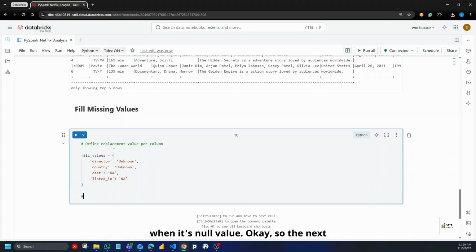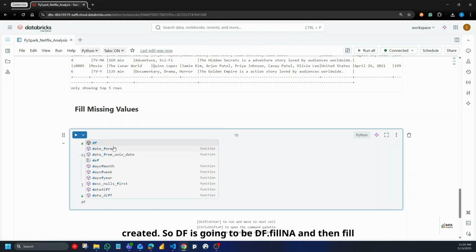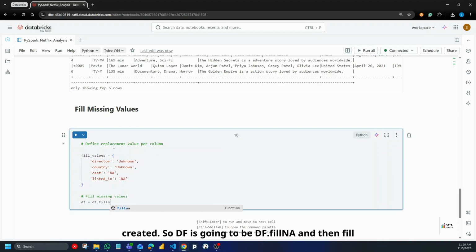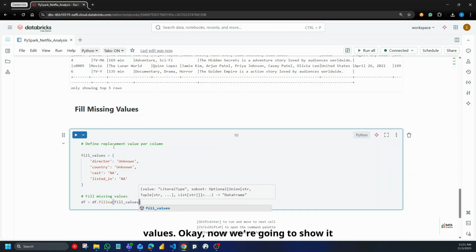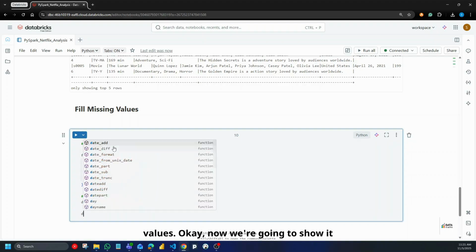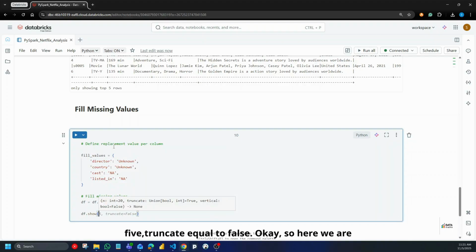Okay, so now we have defined the replacement values, so we can use df.na.fill or df.fillna, and fill missing values using the dictionary that we created. So df is going to be df.fillna with fill values. Now we're going to show 5 rows, with truncate equal to false.